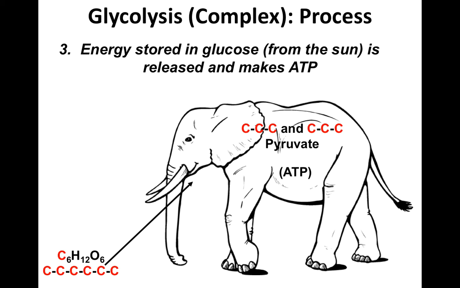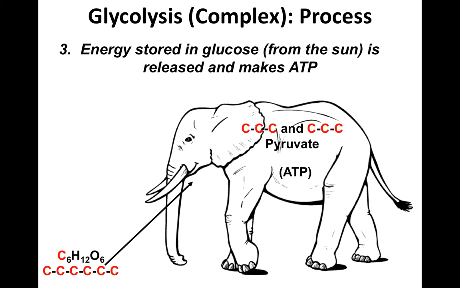Now, there's a big process going from pyruvate to ATP. We're not getting into that, okay? All you need to know is that anytime I break apart glucose, wapa, I get energy, okay? Imagine it as like breaking a stick and it's a loud crack. That's a release of energy. Bad analogy, but we're going with it, okay? So for number 3, and you guys can put a 3 beside this ATP if you would like. Dunk, dunk, dunk, 3 right there. So the energy stored in glucose, which is ultimately from the sun, is released and makes ATP.